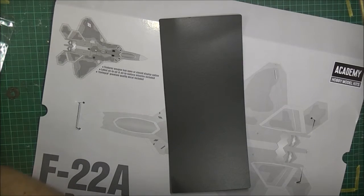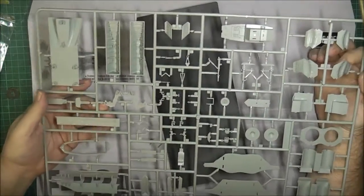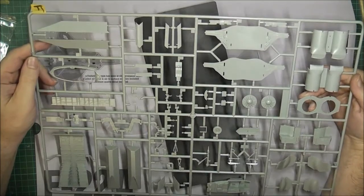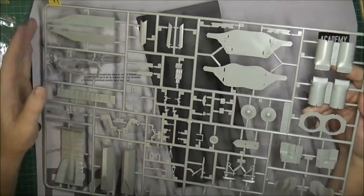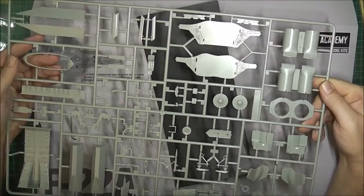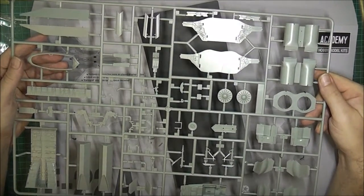I've got one more big sprue and one identical times two. This is sprue F. Again, there's the tab. Okay, so we got wheel wells with some simulated raised pipes. We've got the compressor things, other parts, the wheel well doors, and the cockpit tub.